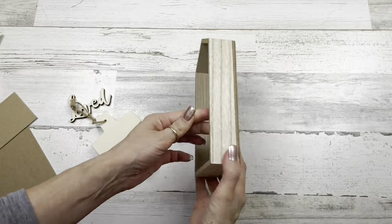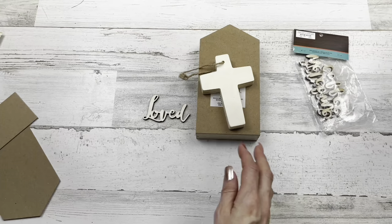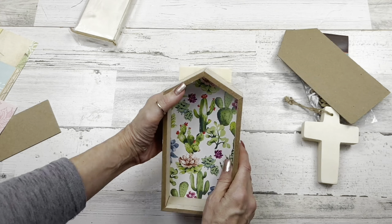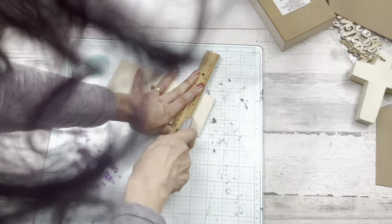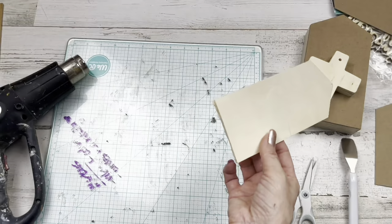Let's move on to our last project, number three. In this project I'm going to use one of these taller houses — the last project used a shorter one. I'm going to use one of these crosses and a wood word from Hobby Lobby's unfinished wood section, Wood Pile brand, $3.99, with various words. I'm also going to use another piece of cardboard cut out just like on the other one, and one of these wood planks. I want to make a little tag the same shape as the house — I found the center of my wood tag, put it up against the house, drew that shape, and I'm cutting about an inch off the bottom using my craft knife and ruler.